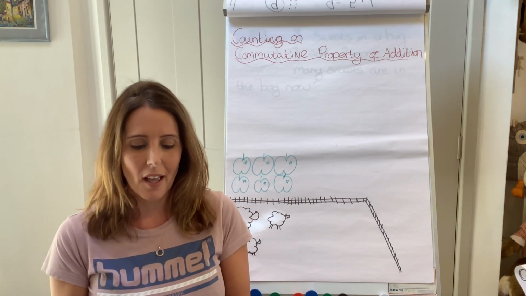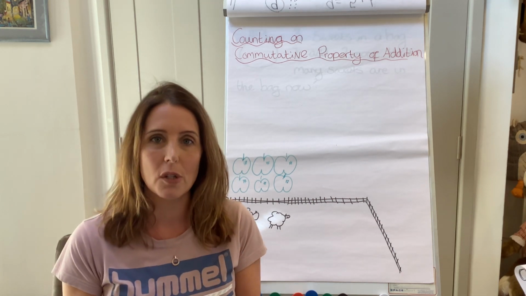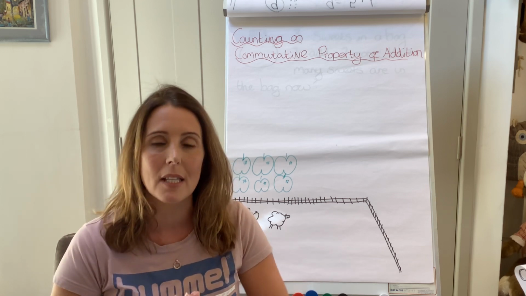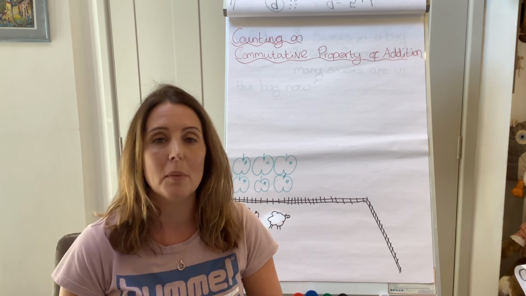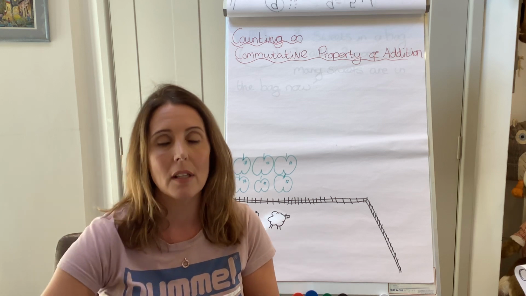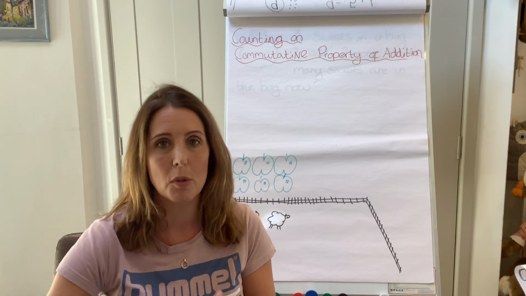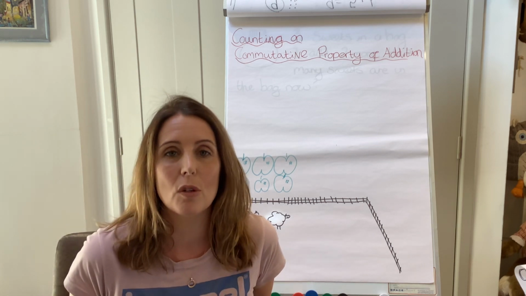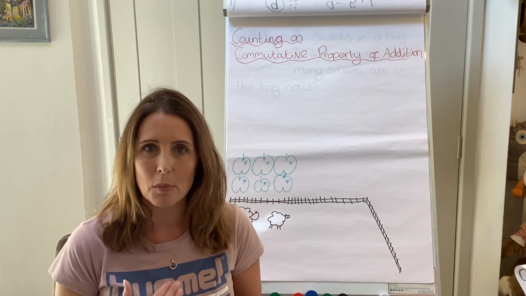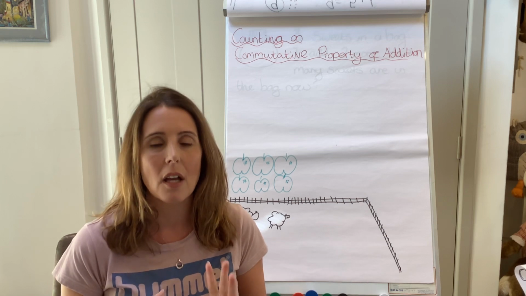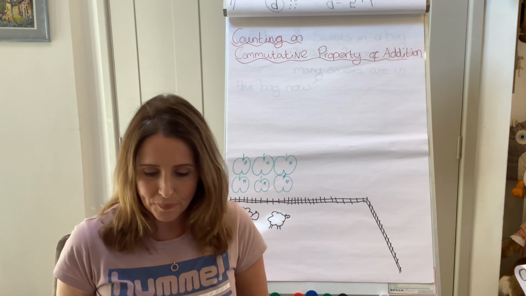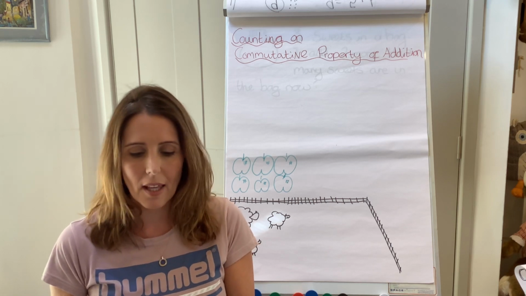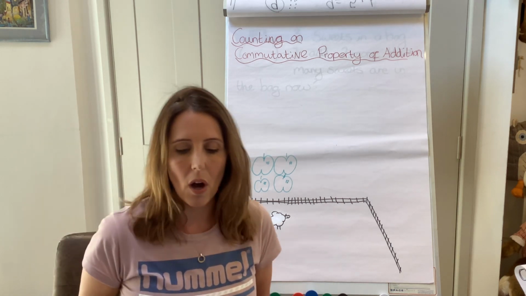Okay, so hopefully you've watched the foundations of counting. That's so important because it explains everything you need for the beginning of counting that we need for addition, subtraction, multiplication and division. So please watch that if you haven't already, and then you'll understand when I'm talking about subitizing and cardinality of numbers. Okay, so the first thing we're going to look at is counting on.